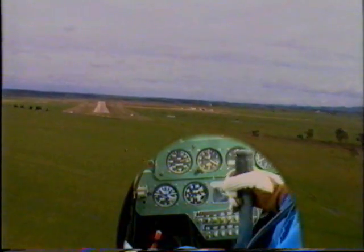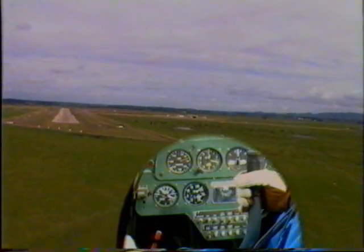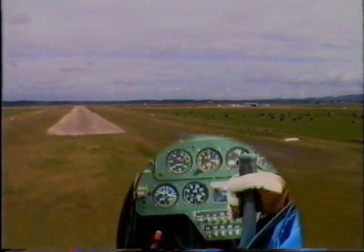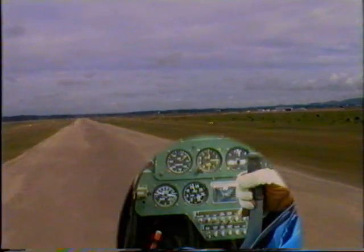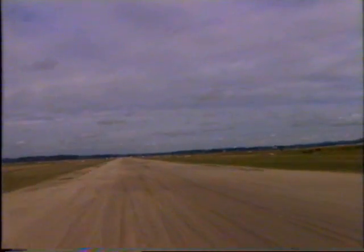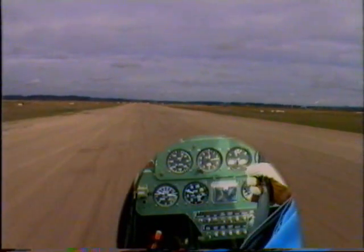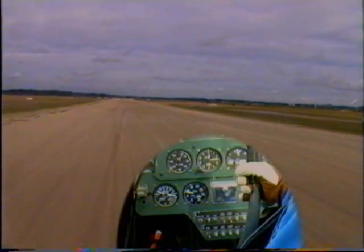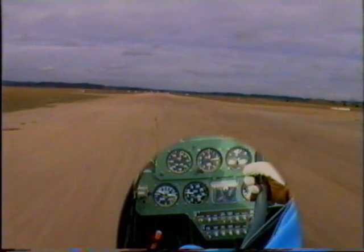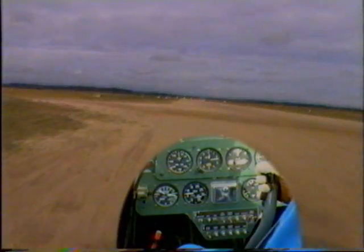Watch out with the PL12 that we don't leave our radiator out too late, as we are sitting very high in the cabin. As we come over the fence, brakes, undercarriage, pitch to full fine, and bringing the airspeed back to 60 knots, rounding the aircraft out, closing the throttle. Aircraft's main wheels are on the ground, hold forward, so as we have that nose wheel steering once again. As the aircraft comes to a stop, raise the flaps.